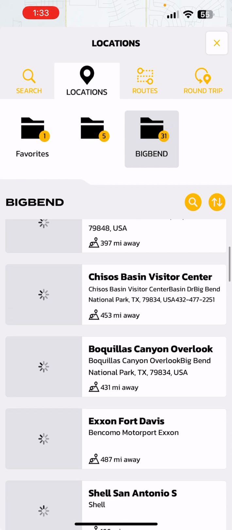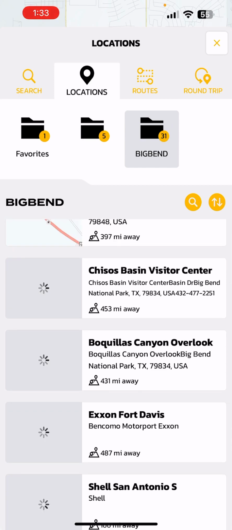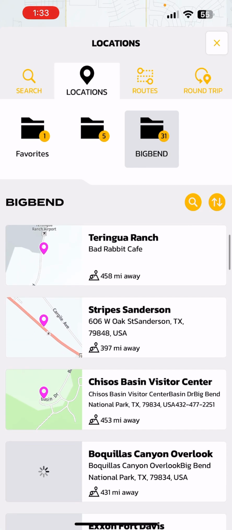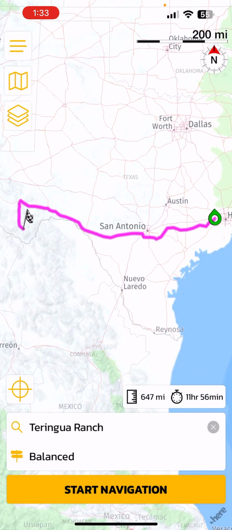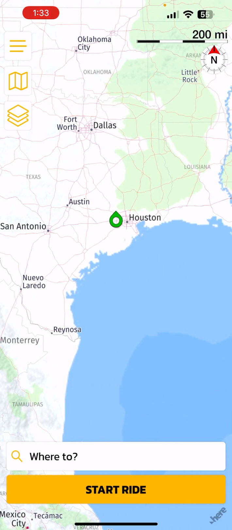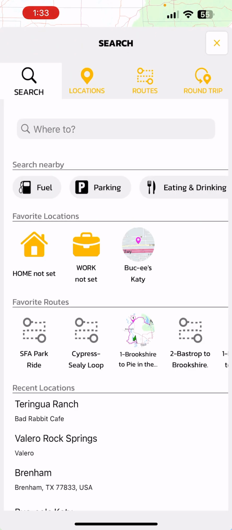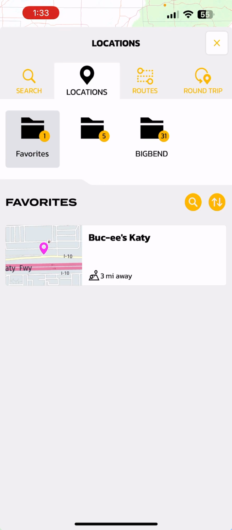I can pick any of these locations and click on it. Let's say the first one, and bingo. It will create a route to this location. It will tell me how to get there. I will cancel this one out and go back to this screen again. So locations is something that you save on your Scenic maps, different locations, and I will show you how you do that also.